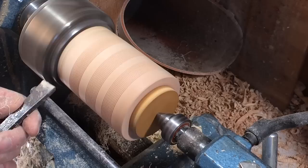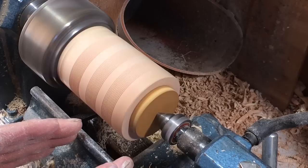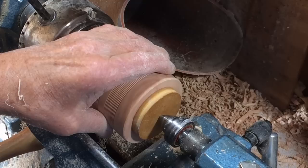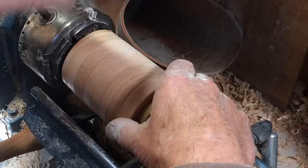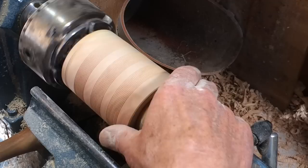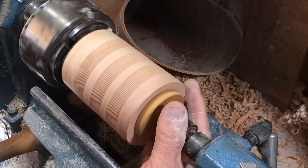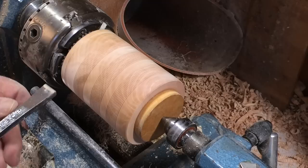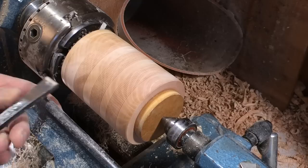Right, I run into trouble there. So what I'm going to have to do is to just back the whole thing off so that I can get the tool in on those two top beads, I hope. This is needless excitement for me. So I've got to try and get that running dead true. Not going to be so bad at the other end. Pretty close. There might be one more bead than I was expecting.